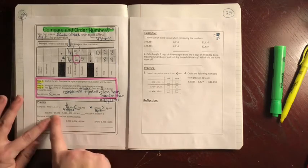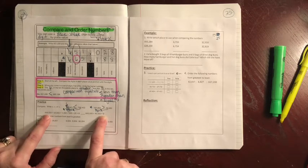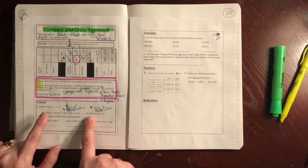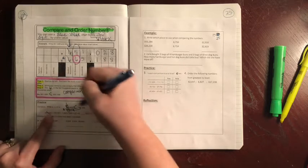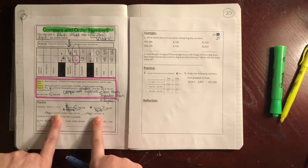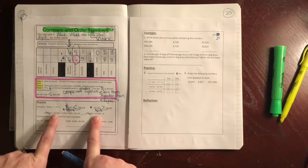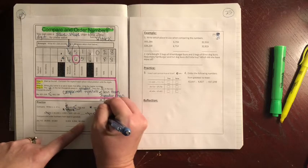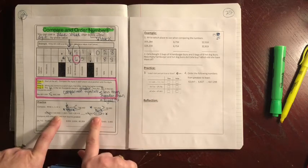The last example in this section is showing us an expanded form compared to an expanded form. So we have to be very careful to remember the steps. We always start with the greatest value first. On the left side, the greatest value is 600,000. The right side is 600,000. So I visually cross them out to say I have compared and they're exactly the same. I move to the next value in the expanded form. We have 30,000 compared to 40,000. When I make the comparison of our two values, 40,000 is larger than 30,000. So I'm going to circle to show that this is where I am finding the difference. And I found it, so I'm putting my star, the number on the right is greater.